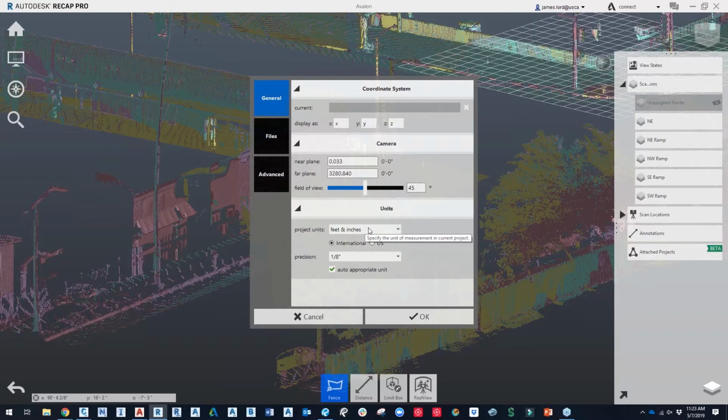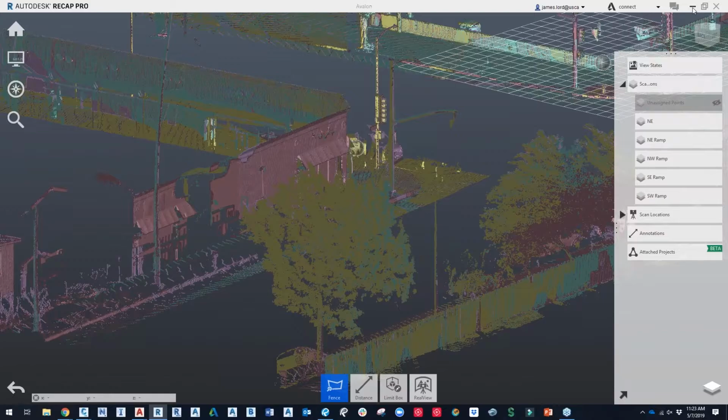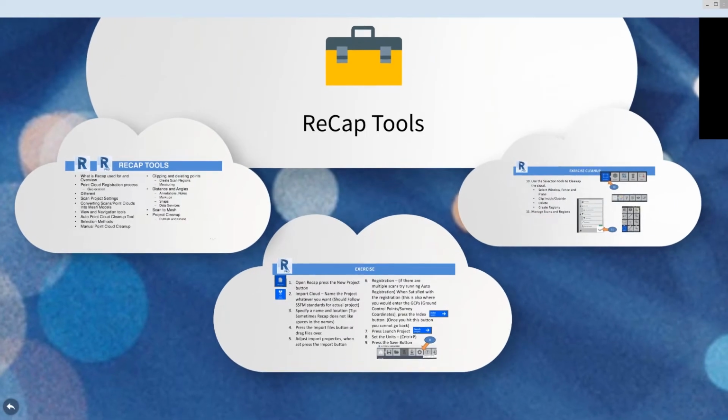Even if you take it into a Civil 3D or AutoCAD file, it's still coming in as meters. It will convert to the units that's the drawing. This right here only means that when you measure, it's going to show you in the units that you want to see the measurement in, but it doesn't actually convert anything. So I used to think it converted things, and I was sadly mistaken.